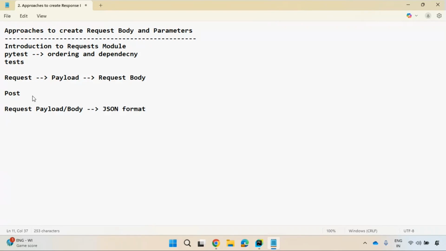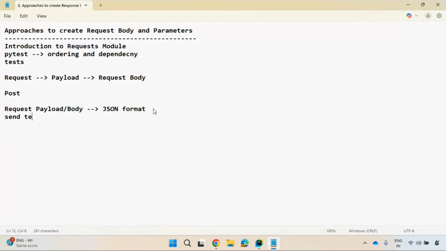Most of the APIs are REST APIs. A lot of companies are using them, so they will support JSON data only. JSON payload only, JSON body only. So first, you need to prepare the request payload. Then you need to send a request.